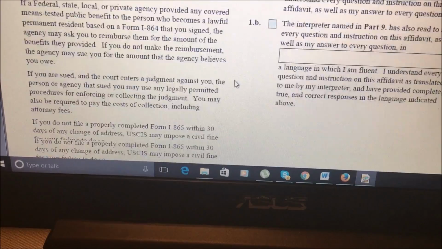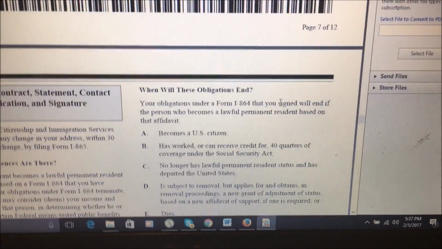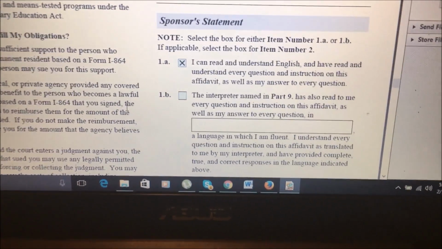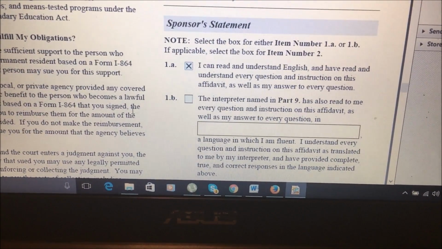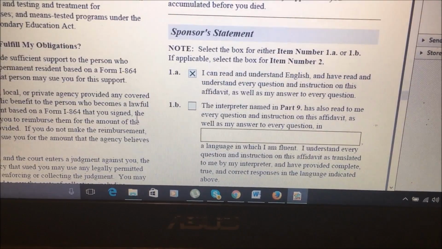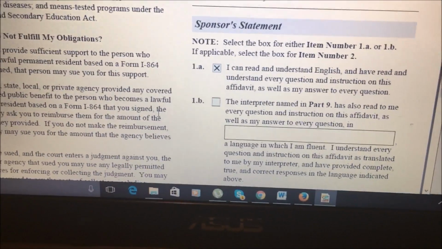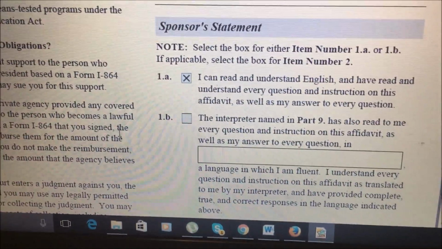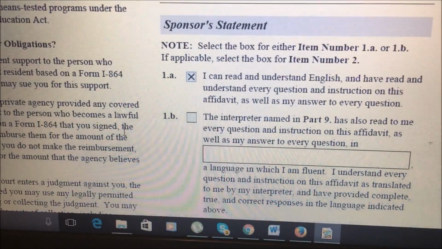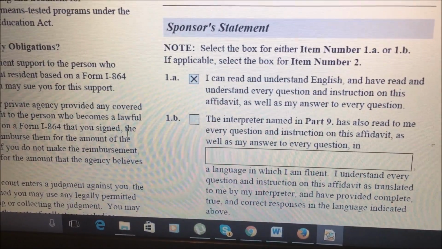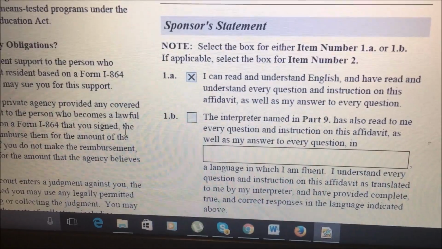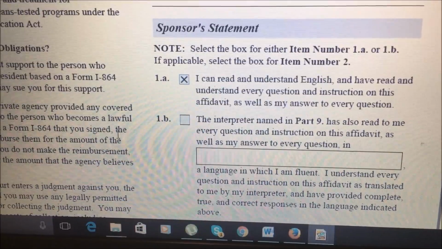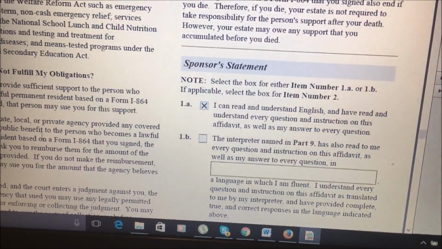You have to read this. Okay, sponsor statement. Note, select the box for either item number 1A or 1B. If applicable, select the box for item number 2. Okay, we click the 1A. I can read and understand English and have read and understood every question and instruction in this affidavit, as well as my answer to every question.